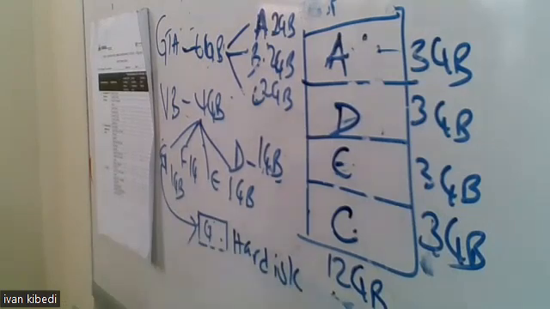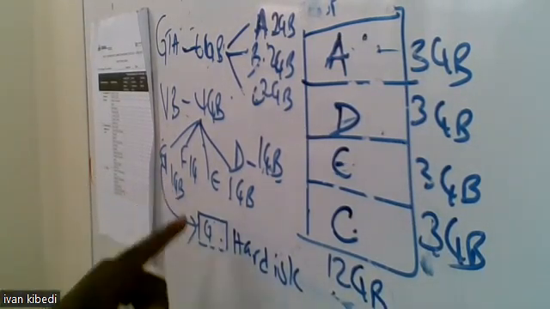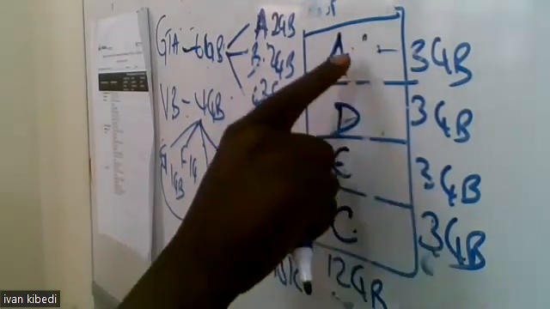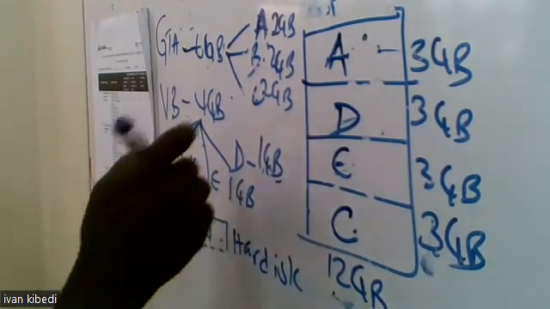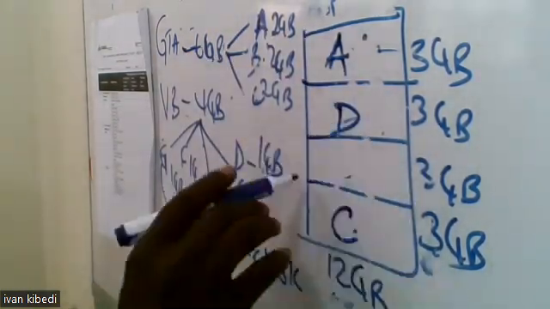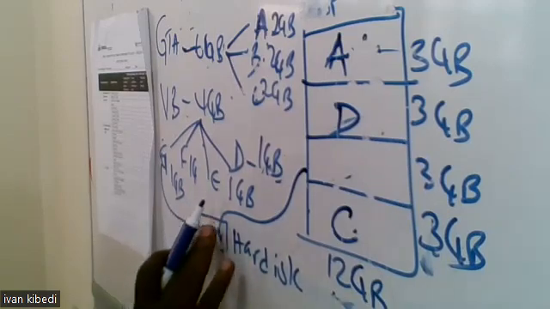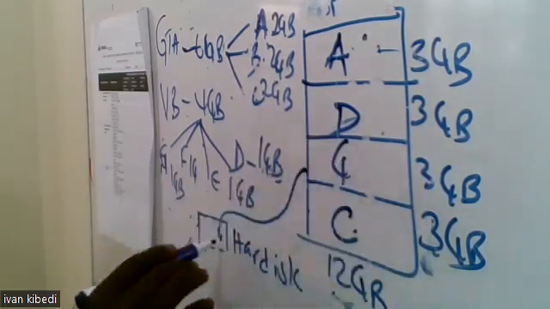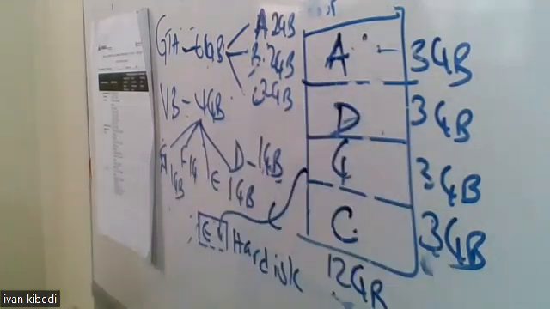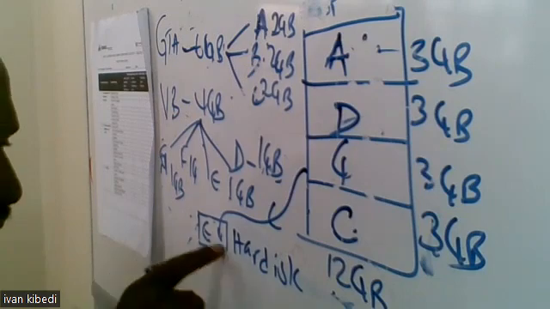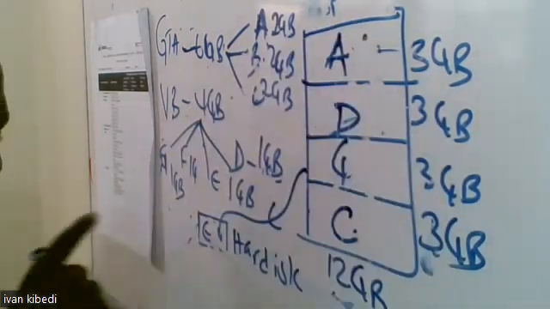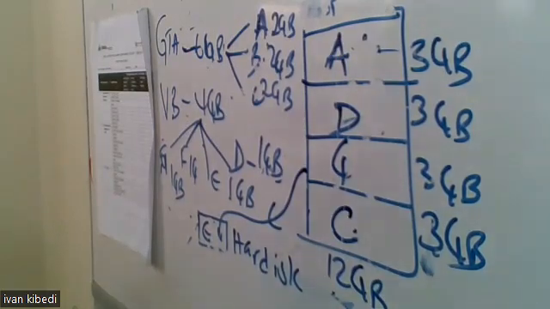Another alternative is this. G might come, and it's very, very important. But inside the memory, we have a task like maybe E, which is not important. Right now, G is more important than E. So here, since the memory is full, E can be removed first and taken to the hard disk, right there. So that now G can come here, you see? So here we have moved E from the main memory because it's not so important and the memory is full. So it can be kept in the hard disk, in the virtual memory, to wait here until all these are done, because it's not very important. That's what I mean by the use of virtual memory.